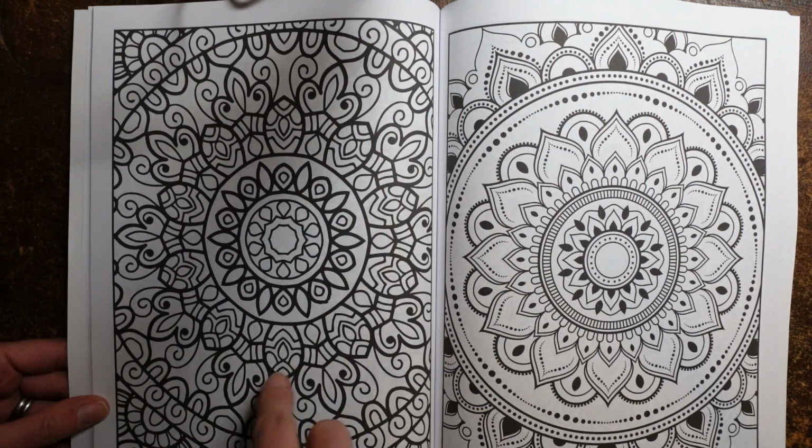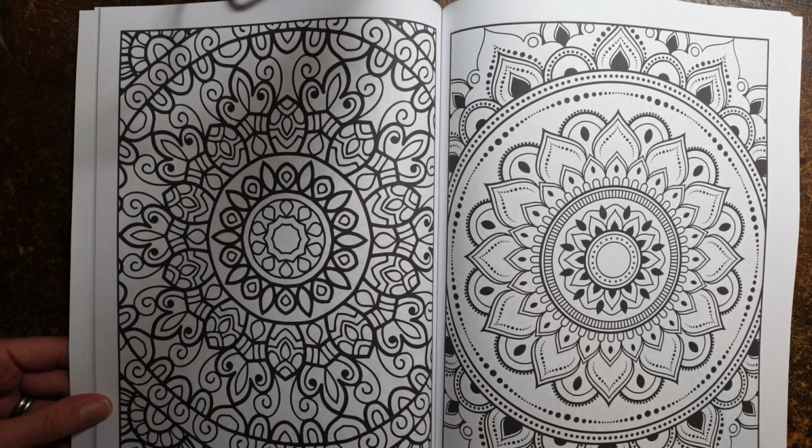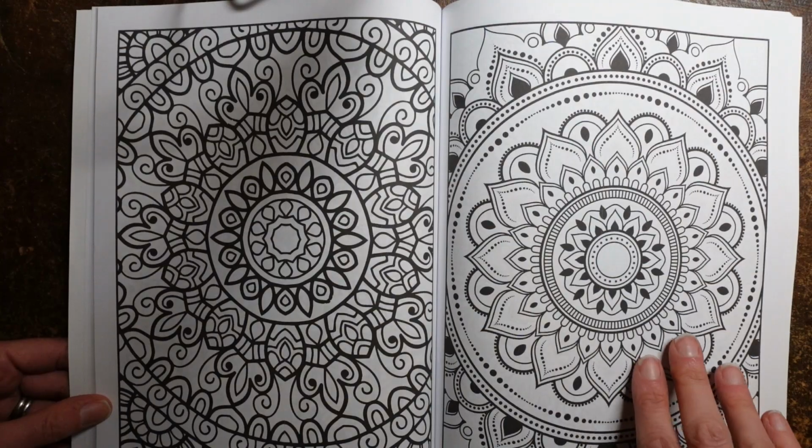So this one's more geometric. I can see a few leaf type shapes, but I think it's just more sort of random, which is fun. And this one again looks like a lovely flower.